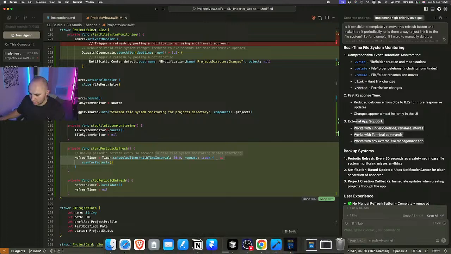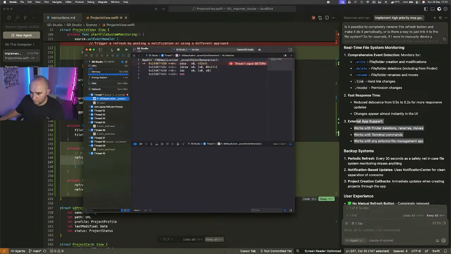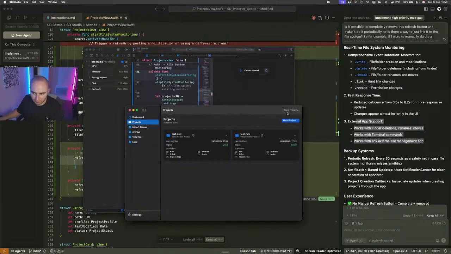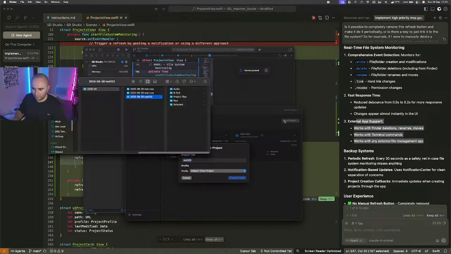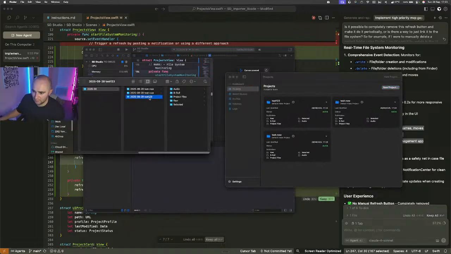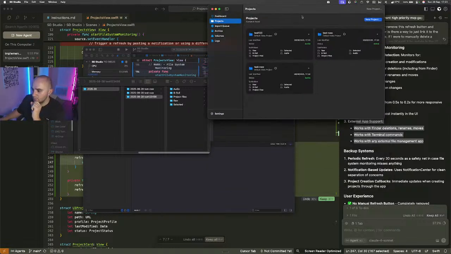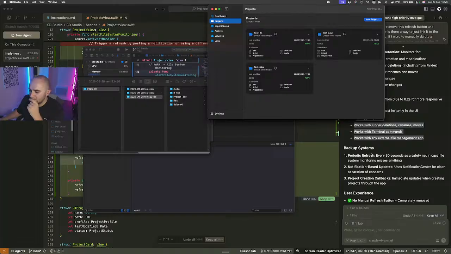So let's test creating a project folder, and then what we're going to do is rename it and then delete it and see how well it links up. So let's create a new one, test 1, 2, 3. We see that here. Let's try and rename that, put 4, 5, 6 on the end. So you can see that nothing has happened there. So it maybe needs this 30 seconds to do it.